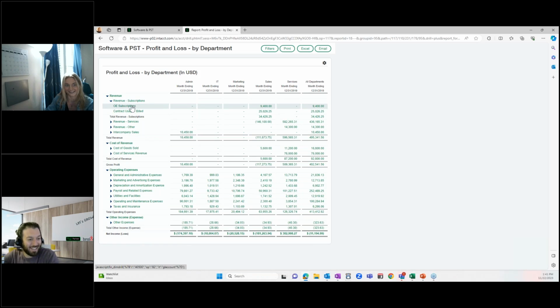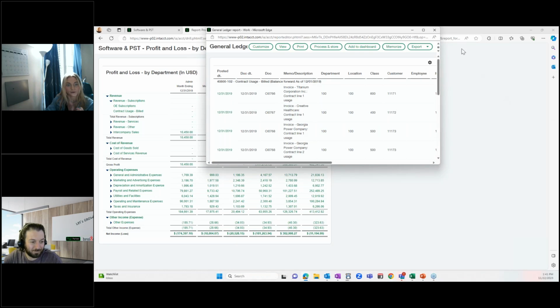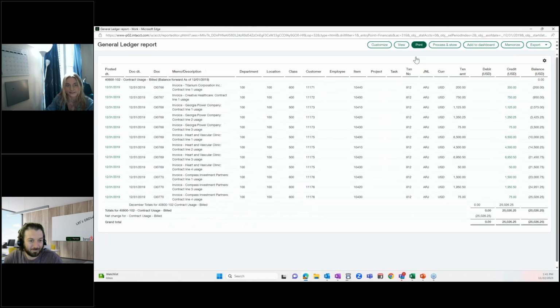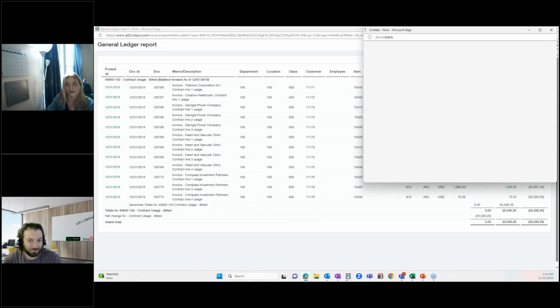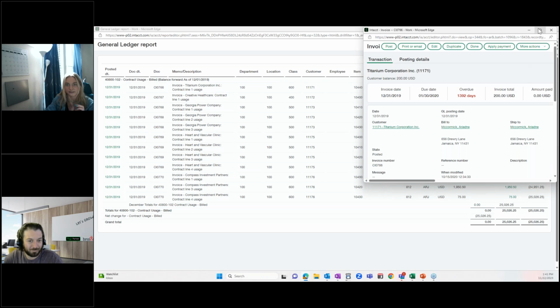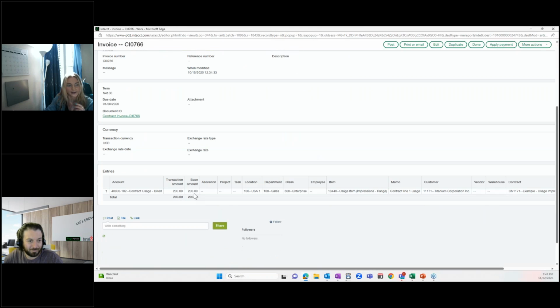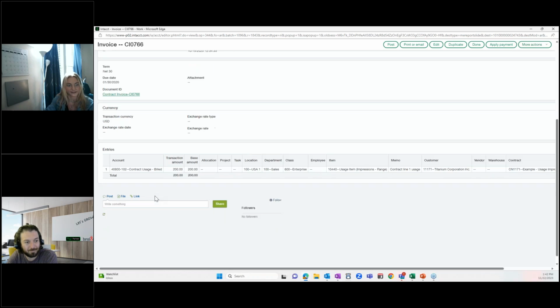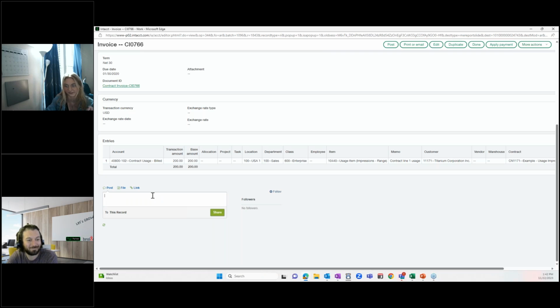Yeah, exactly. And so you'll see we've got a category of revenue, subscriptions, but then we've got the actual account numbers here. And again, anything green is drill down capable. So really neat to be able to go all the way to the general ledger report, and then from that identify exactly which transaction's not looking good, and go to the invoice and take a look. So this actually leads me to a perfect spot, which is where I wanted to go next, the collaborate feature.